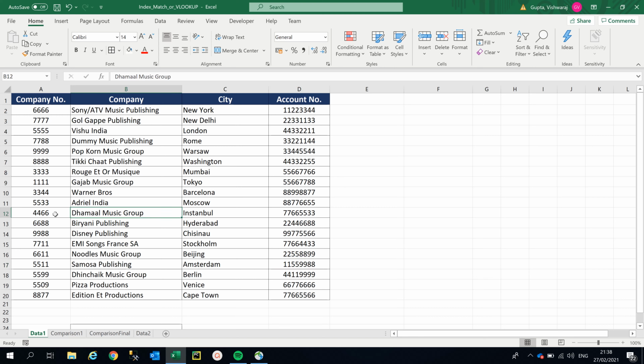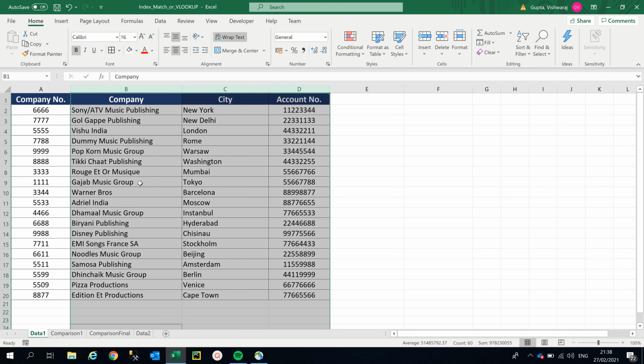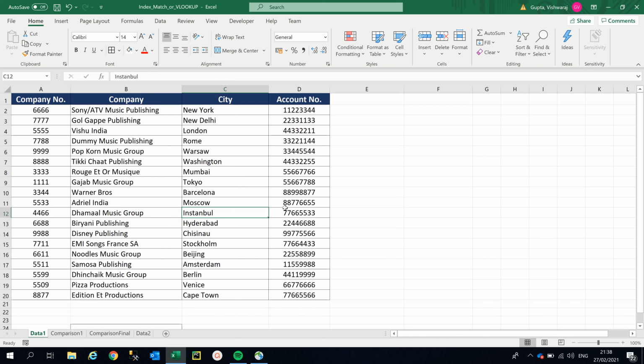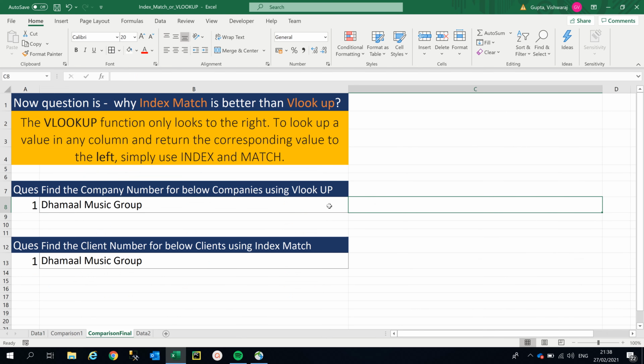And if I want to look up the company number, it's a big table, just imagine, and there are a lot of companies, and in another sheet it just says, find the company number of this one. I cannot do it because VLOOKUP can never go on the left hand side. It will always create a table array like this, and it can just find things like city, account number, or all those columns which are here. So I cannot use VLOOKUP here.